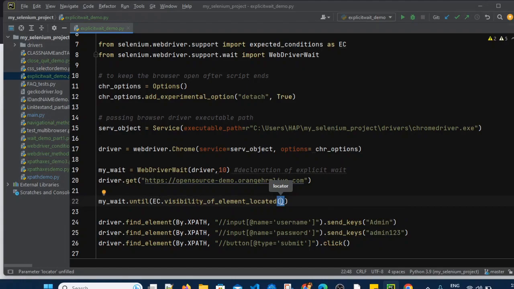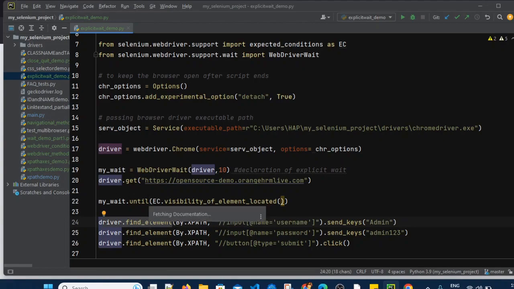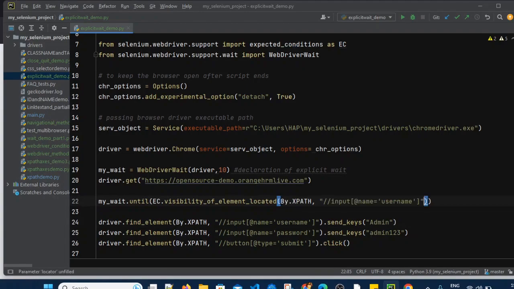And if you use the explicit wait here for this username field which we are going to locate, we don't have to actually use driver.find element. It is inclusive in explicit wait. So here we have created the object, then we are using the until method. After that ec.visibility of element located, and in this we have to pass the locator. This is the locator for the username field. So we are verifying that our script will be paused until this element becomes visible. So I am just pasting it here.